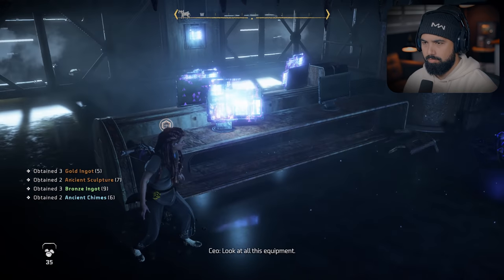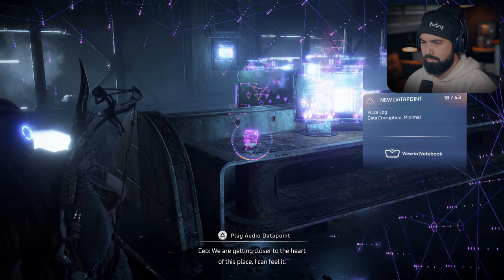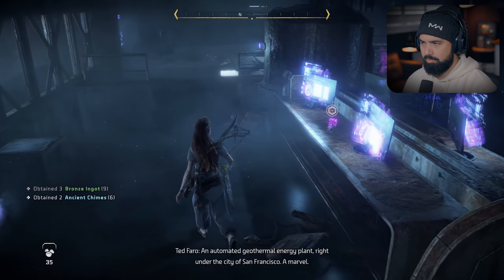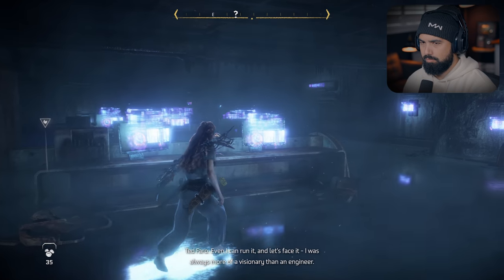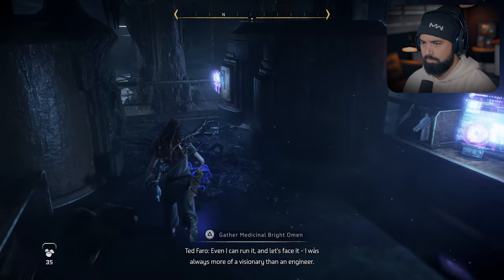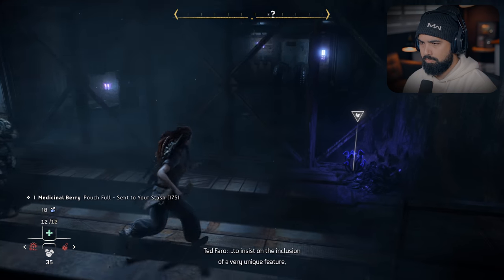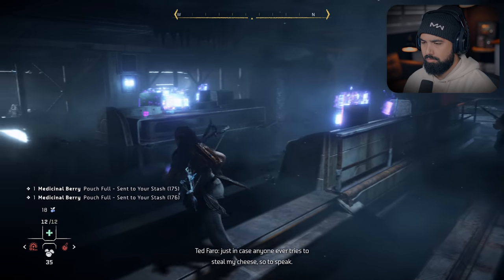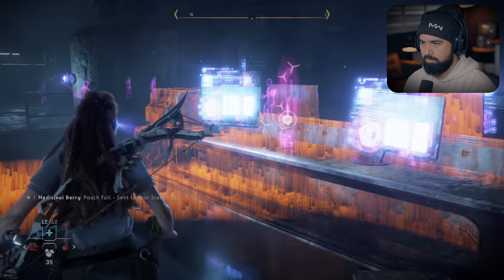Look at all this equipment. We are getting closer to the heart of this place. I can feel it. An automated geothermal energy plant right under the city of San Francisco. A marvel. Even I can run it. And let's face it, I was always more of a visionary than an engineer. Which is why I had the foresight to insist on the inclusion of a very unique feature. Just in case anyone ever tries to steal my cheese, so to speak.